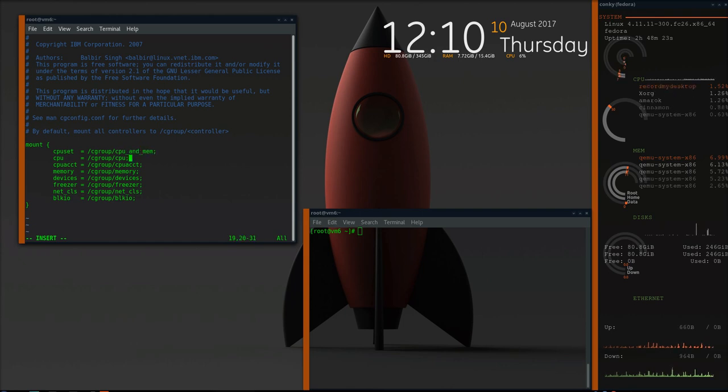Then instead of CPU, set, mem. And the last one, mem. That's it. Save it.